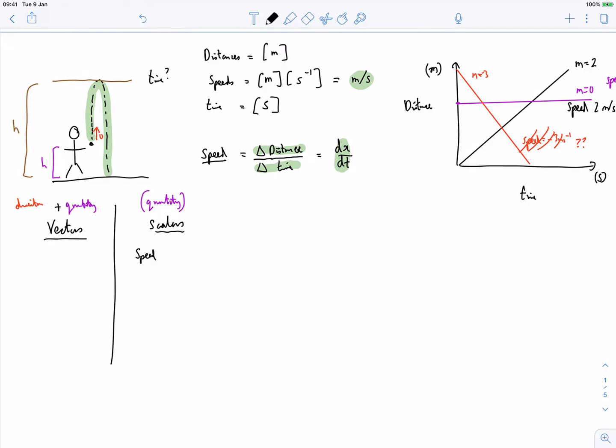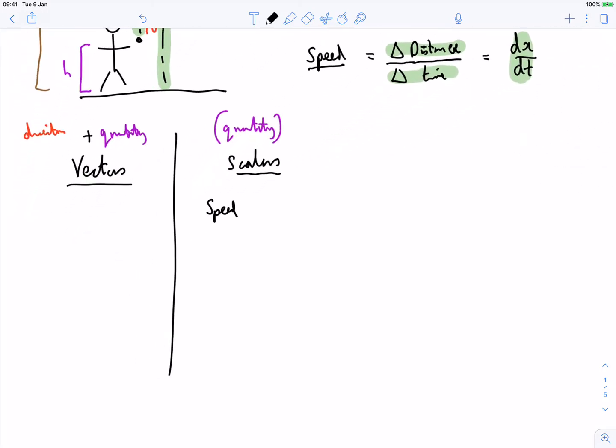If you said to a police officer, well, I'm going -3 meters per second, 1, he'd probably look at you funny because they don't work in meters per second. And 2, you don't really have negative speeds. They'd probably say, if you're going minus something miles per hour, that just means you're going in reverse. So you don't really have a negative speed. In actual fact, its counterpart is a velocity.